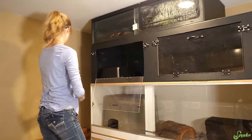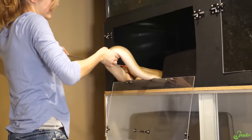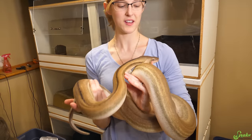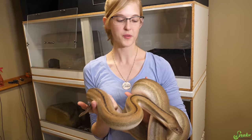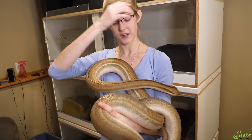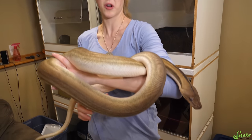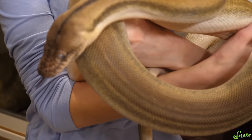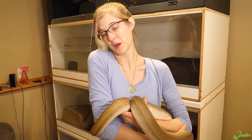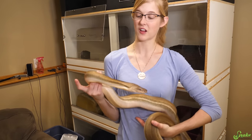Moving down to the next enclosure — I'm using the hook because he has a very strong food response. This is Murdoch, a titanium tiger mutation reticulated python. He is so beefy. He's about three years old. We recently saw a picture of his sister and she is like three times the size, but we honestly don't want to power-feed him just so he can breed sooner. Power feeding isn't the best thing for the health of your snakes — it may make them grow faster but it cuts down the lifespan considerably. We'd rather he have a full lifespan. We feed him a frozen-thawed colossal rat every other week.